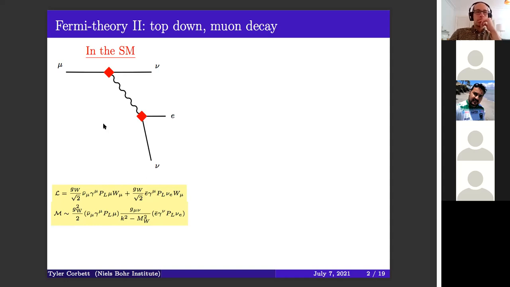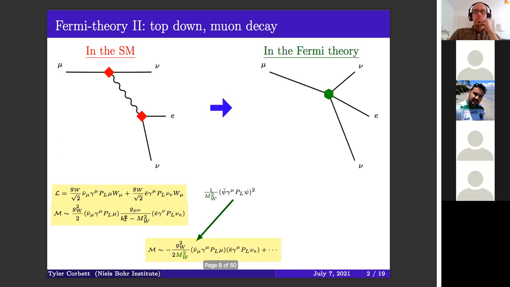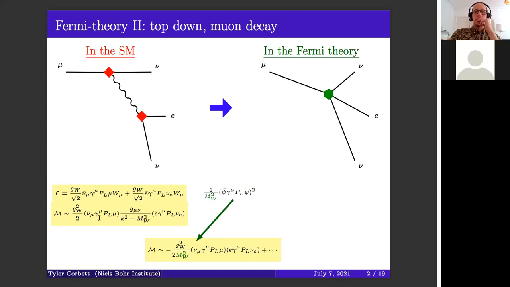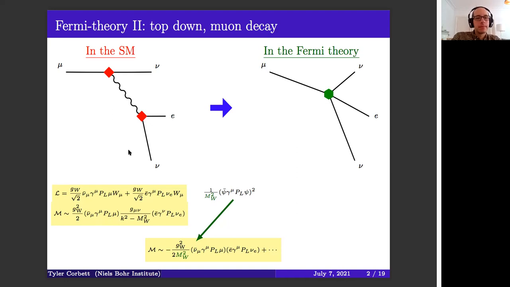Now, the mass scale of this problem is the muon mass scale, which is 100 MeV. The mass of the W is 80 GeV. So this really actually looks like 1 over the mass of the W squared, because this k squared is essentially 0. So instead, it looks exactly like Fermi's contact interaction. It looks like these 2 fermionic currents are put together with a 1 over m squared interaction. So this effective operator gives me an amplitude that looks something like this, whereas the full theory gives me an amplitude that looks something like this.